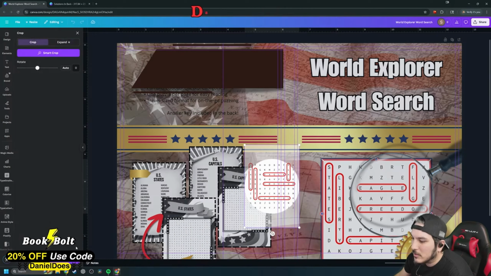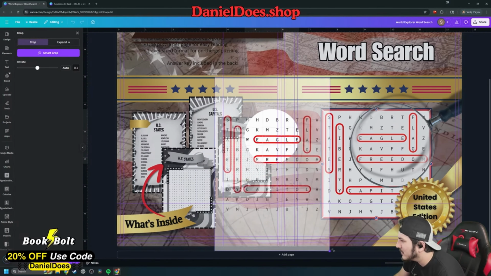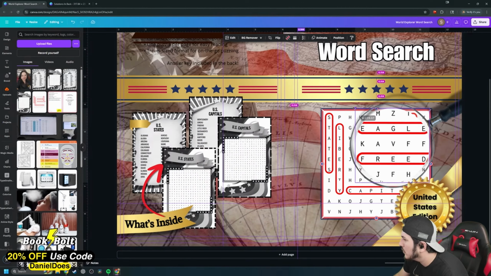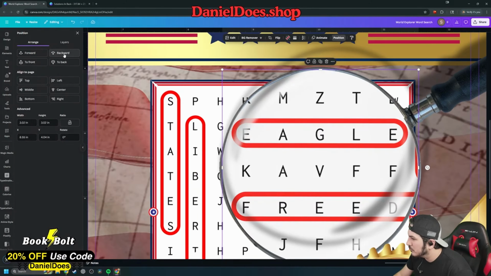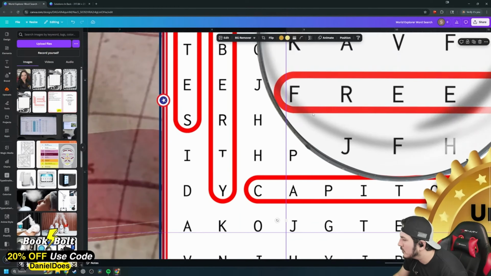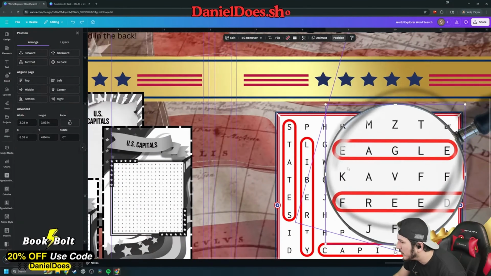And right here, we're going to magnify the puzzle here. Just give it that magnifying effect on the magnifying glass so it does pop out more on the puzzle right there. I thought that was a great idea.